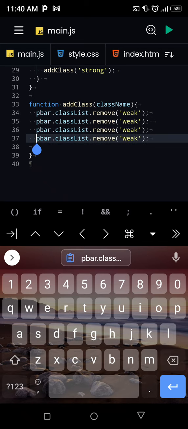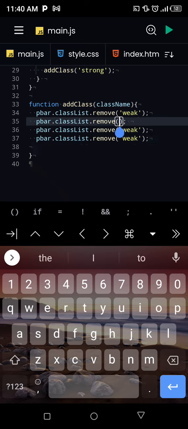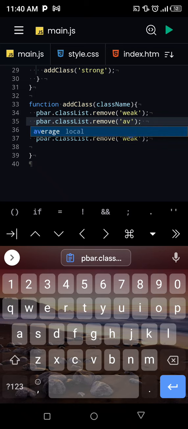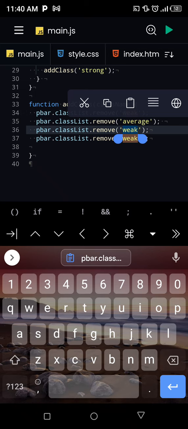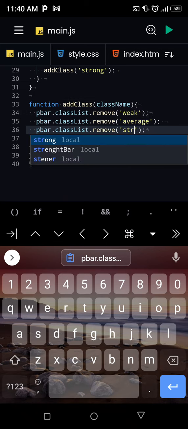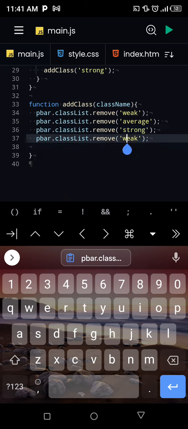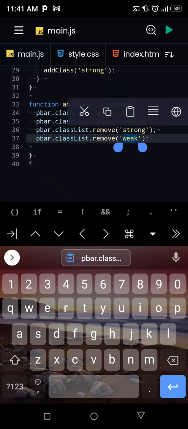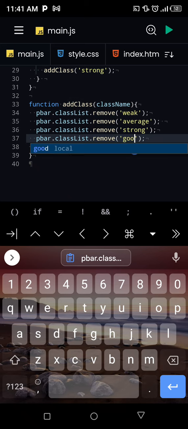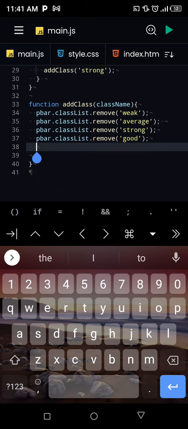So I'm going to remove weak, I'm going to remove average, I'm going to remove strong, I'm going to remove good. So I'm going to remove all those things there and make sure nothing is there.